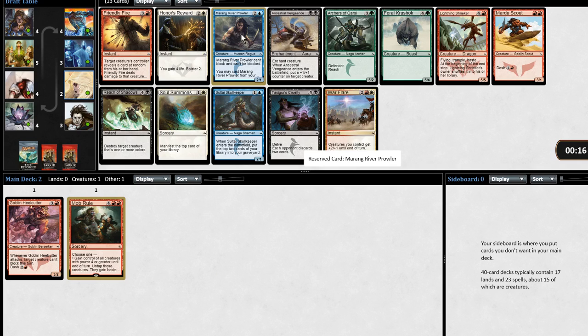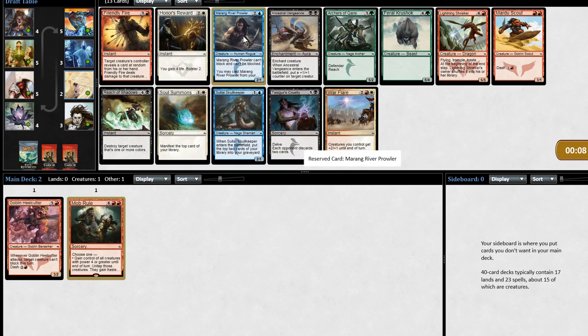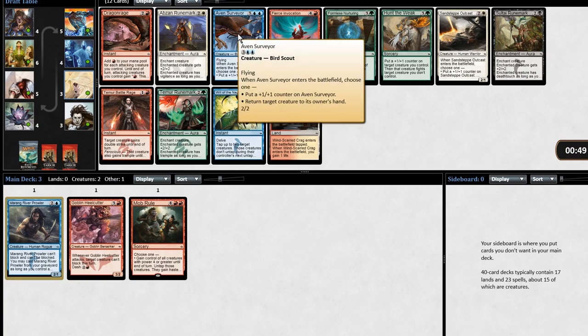So it's between River Prowler and Mardu, and I think River Prowler is stronger, but you want a black and green permanent in order to cast it there. I don't know what to do here. I'm gonna take the River Prowler anyway, see where we're going with this. So if I go into that, now we've got an interesting thing to do here.